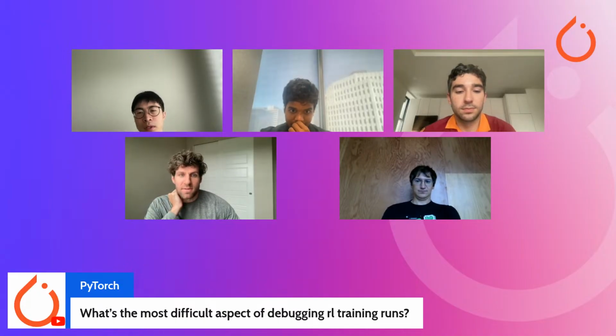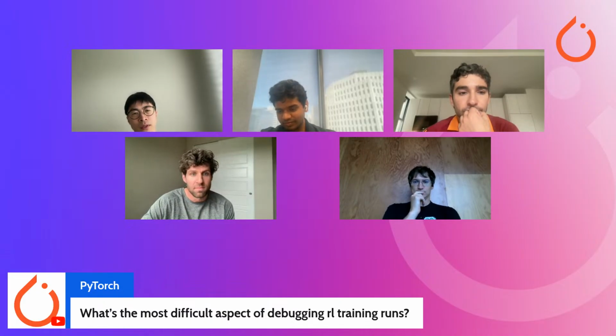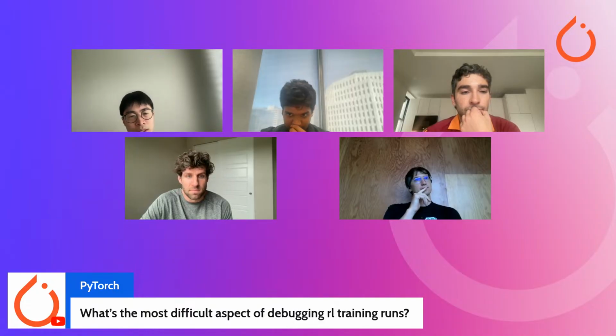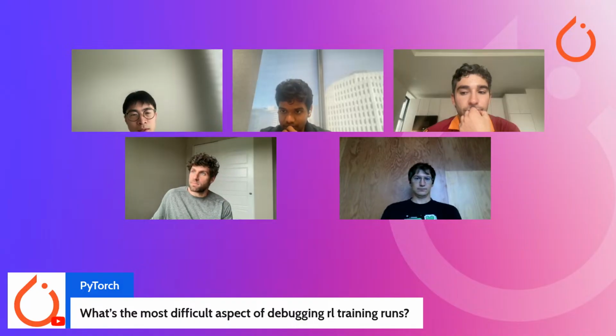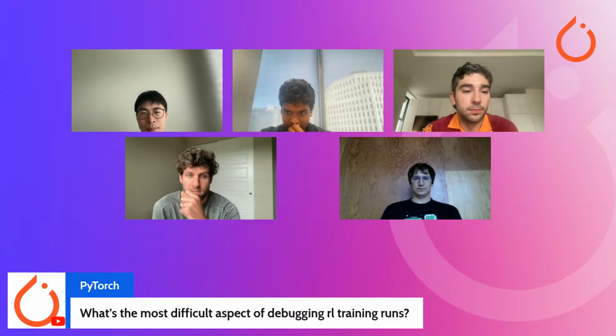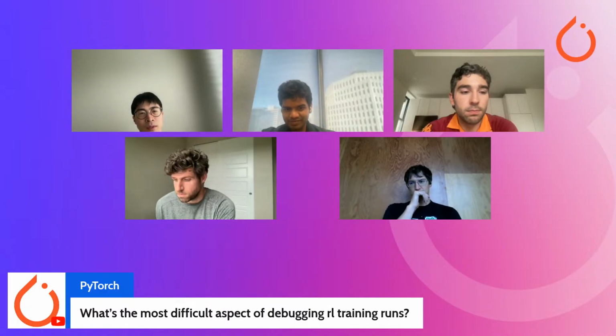fluctuate. And we actually built quite a few tools to try to understand whether there's some discrepancy of the numerics between the training and generation. For instance, whether the log probabilities from generation are different from the ones produced by training, things like that. And we found it very important to have some kind of visualization or dumping of the generated output to get a view of the vibe of the generated samples, whether it is not following the format or it is reasoning in the wrong direction, things like that, to know whether the model is lacking certain capability or we just didn't have the right algorithm.